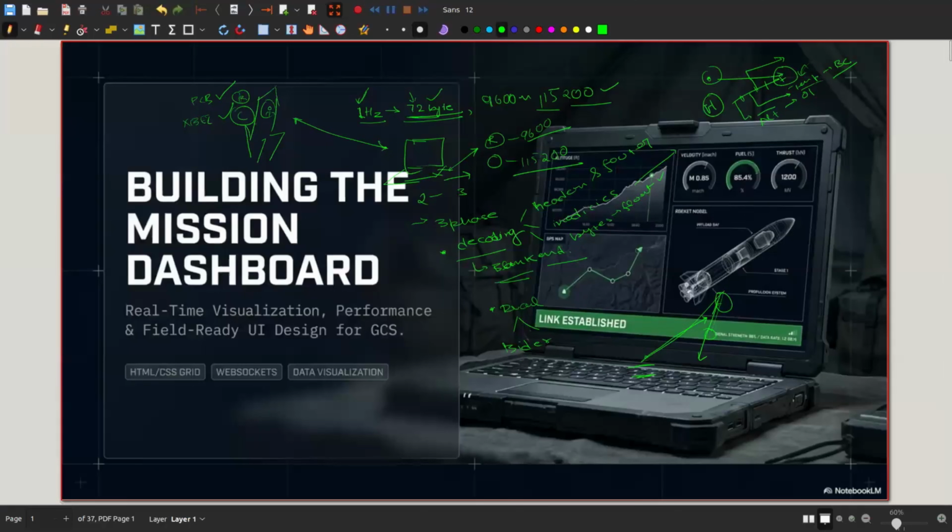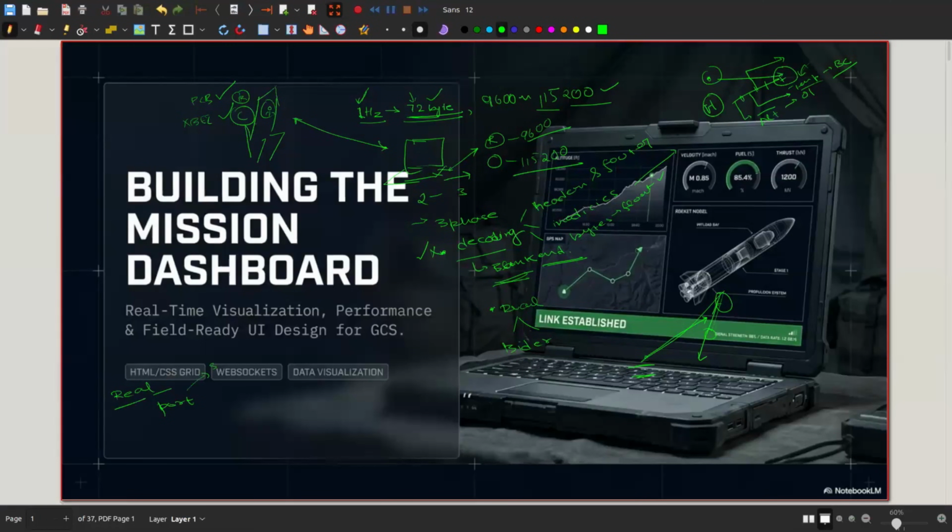Then again, this is just the first part of your backend. Even before the decoding, if you try to create a backend, what you have to think of is not the decoding. This is mainly the theory. But let me tell you what happens in real time. In a real application that you try to build, in the backend, first you have to create a port. First you have to assign the port.